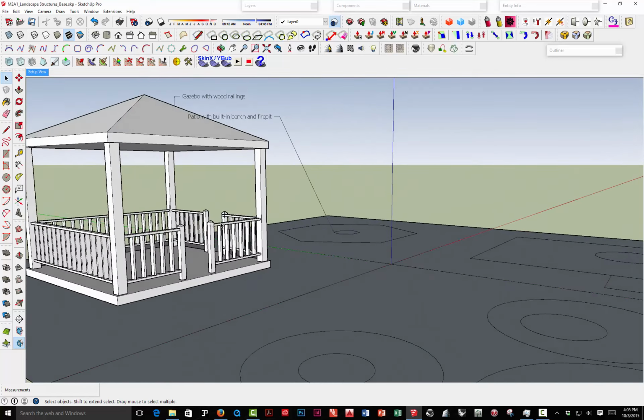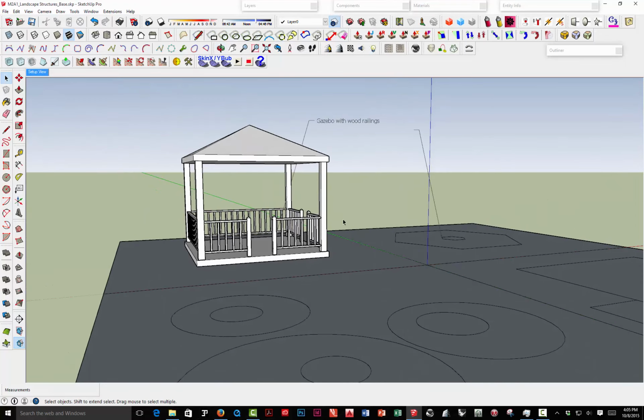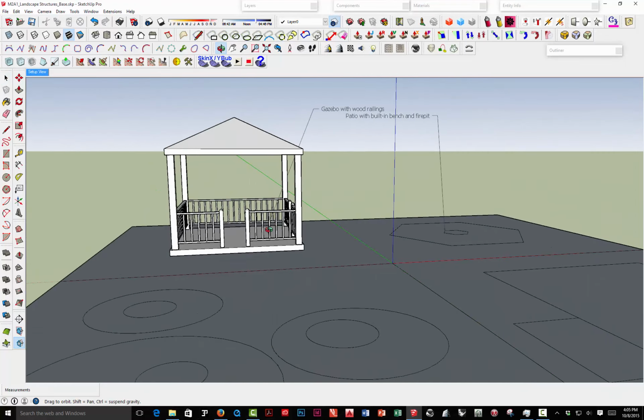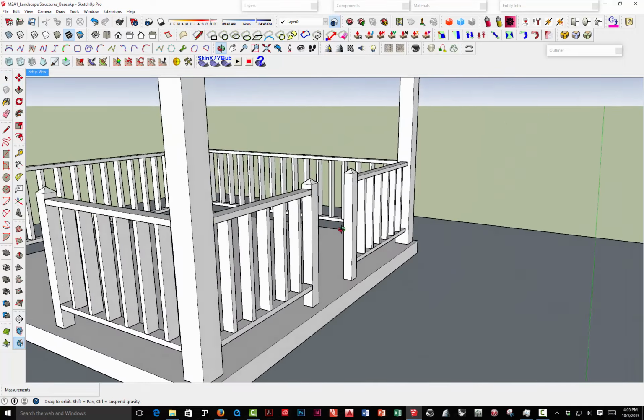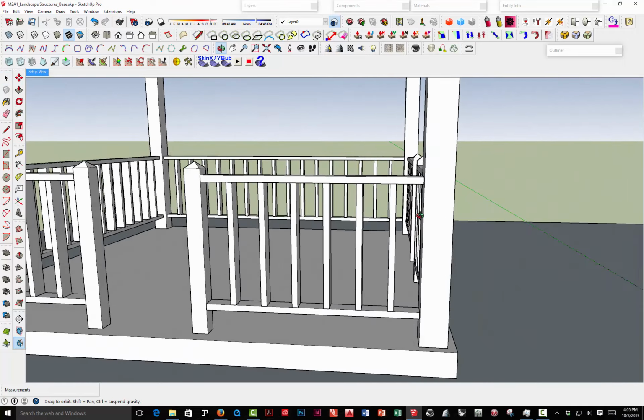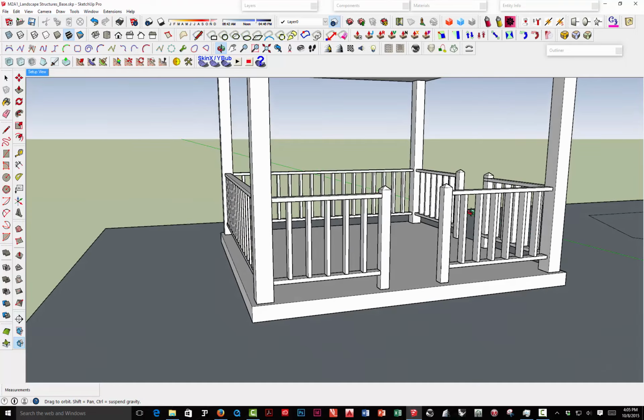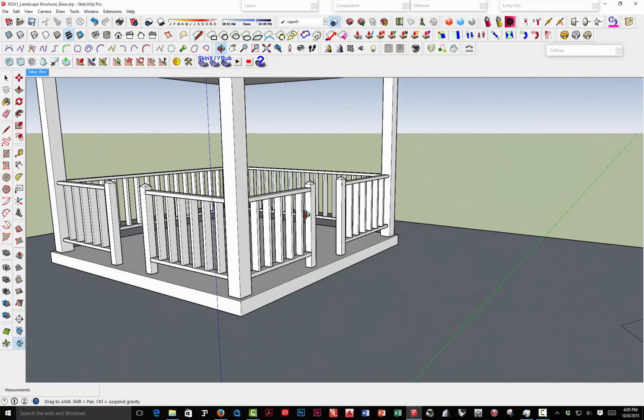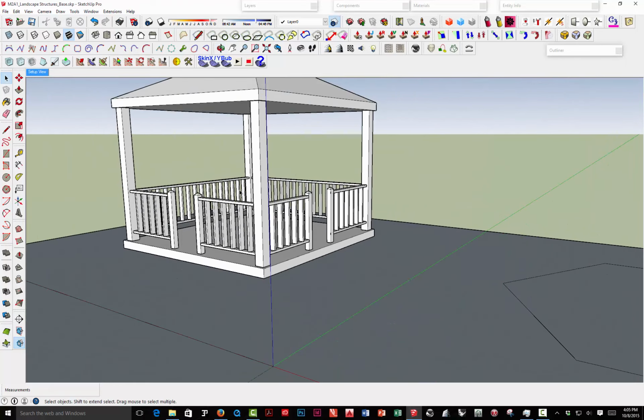Sorry, I fumbled a little bit there with the outliner and regrouping these railings here. But if you have any questions on that, you can email me about that. But hopefully if you play back through it, you'll get that okay. And we got most of this done in class.